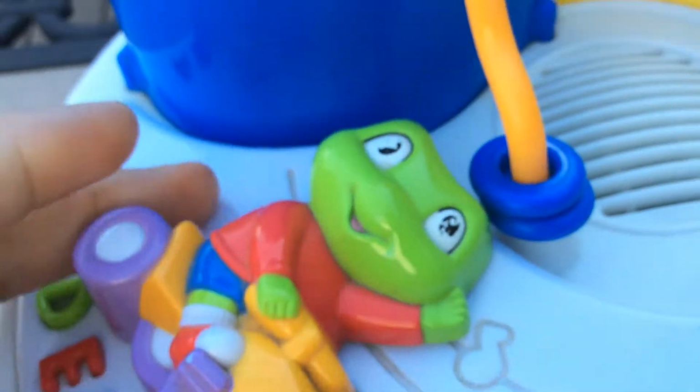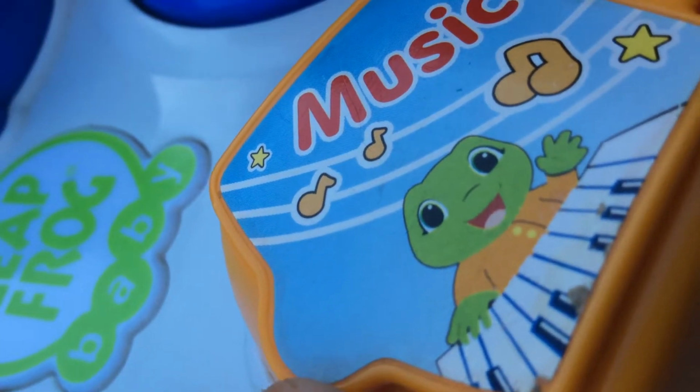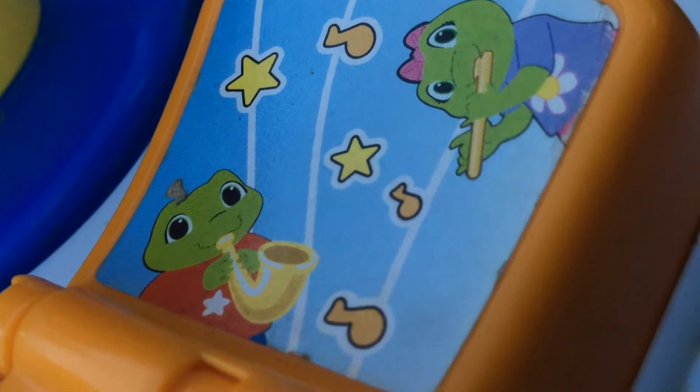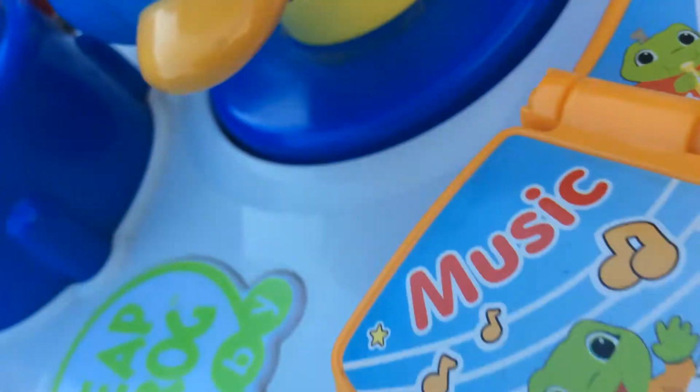See that? This is a very nice Leapfrog toy. It's cold out here. You can hear a train. There's a piano. Oh, a saxophone! I didn't know that. And a flute. And some of the songs in this toy, it has a vibraphone. I love vibraphones. Seriously, I really, really do. I just like the way it sounds.